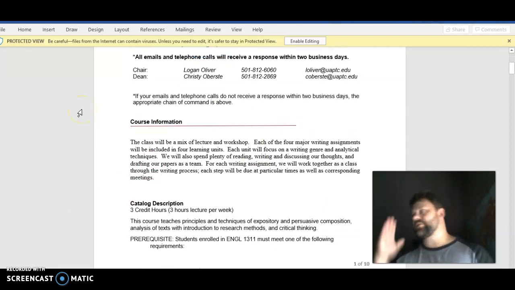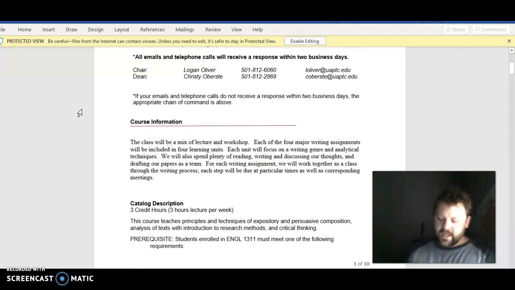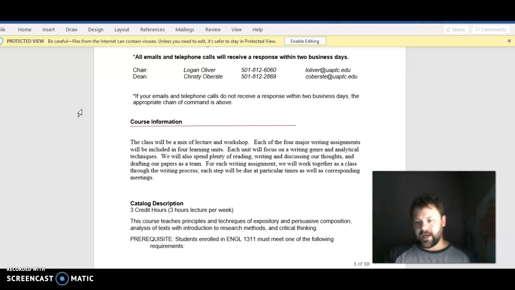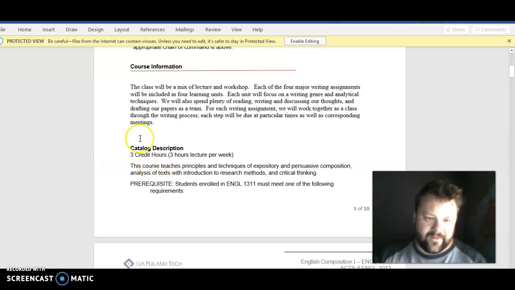Course information. So what are we doing in this class? We are going to be introducing you to basic college writing. What that really means is what is expected when you hear the word essay, the types of essays you'll be writing, the writing process, formatting, organizing, and generally expressing yourself and just discovering yourself as a writer. But we'll also give a little bit of a taste of research at the last paper before you move into Comp 2. So we'll go into that further.